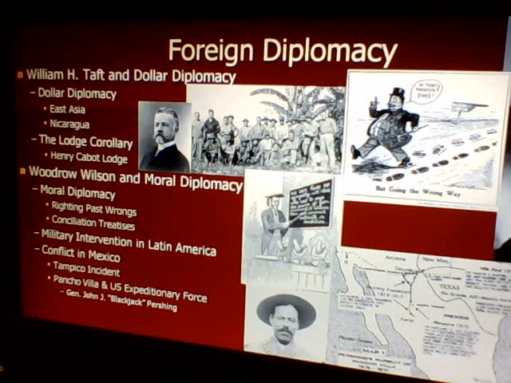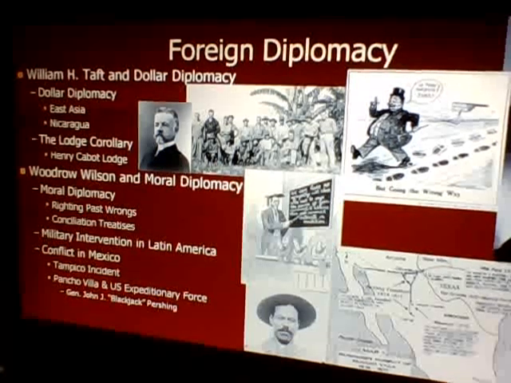So you have the railroads in China first. I don't have that on the screen. I have East Asia on the screen, but we'll use that. For East Asia, Taft wanted U.S. bankers to be involved, along with Great Britain, France, and Germany investors, in Chinese railroad development. Taft succeeded in getting American bankers to invest in these railroads in 1911. Russia and Japan did not want to get involved, but it led to more trade, which is what we wanted in general. So that was a good investment.